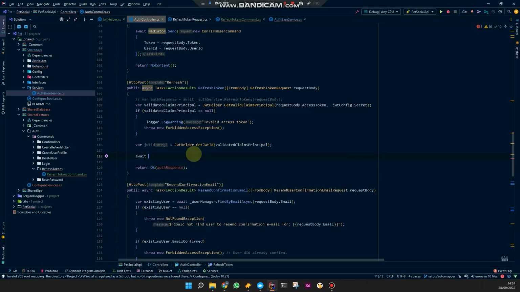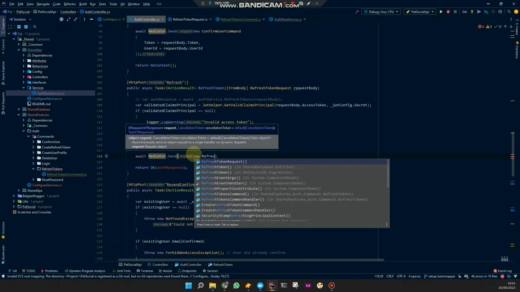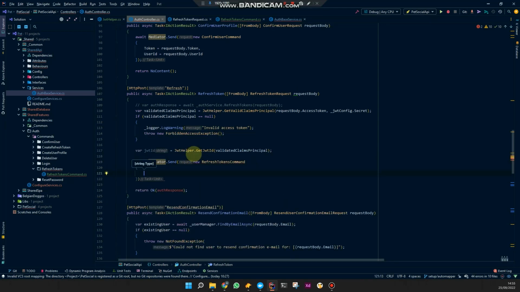So await MediatR.Send new refresh tokens command. I see I called it refresh token request, and now refresh tokens. Plural, because we're refreshing the refresh token and the access token, I think.